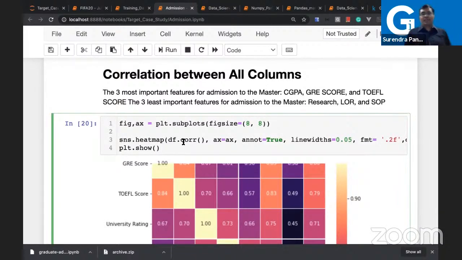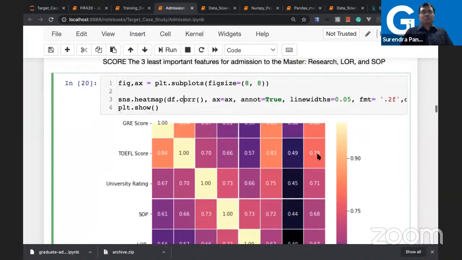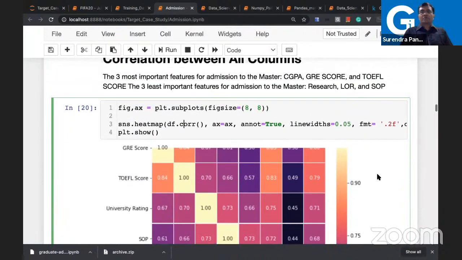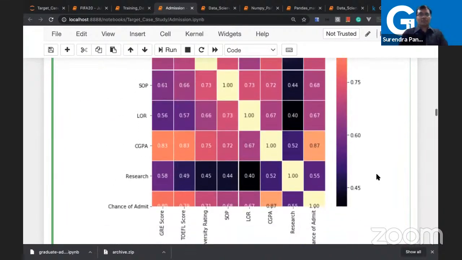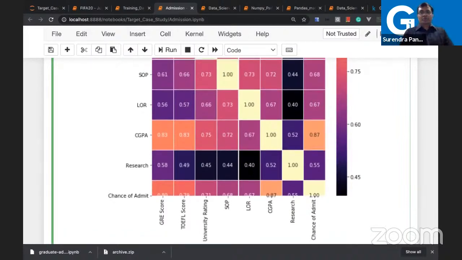This is one of the exploratory data analysis features, and one of the visual methods you are using is the heat map. Now, heat map is a shortcut way to know the relationship between all the columns to each other. Correlation means relationship, and the heat map is to visualize it. It's a plotting thing. So here we are showing the heat map of the relationship between each and every column. Now, chances of admit is here, and you can see there's research.